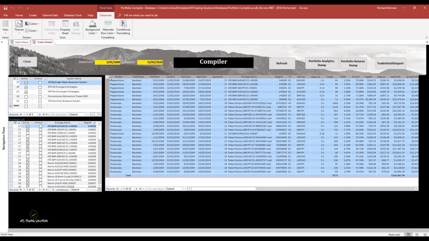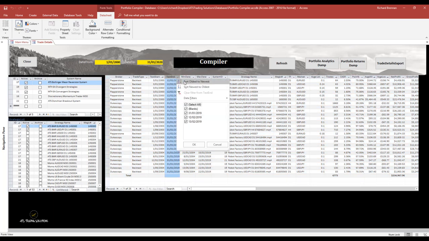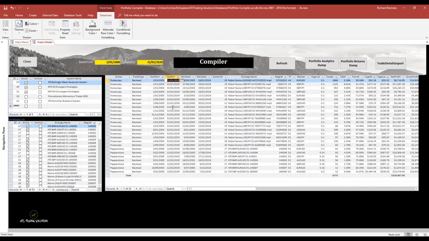So now I sort by the test end field to ensure that these strategies have a common end date for testing, like this. As we can see, some of the strategies have only been tested up to the 31st of January 2019, while others have been tested into February 2019.